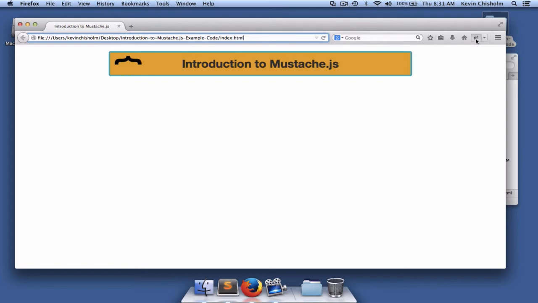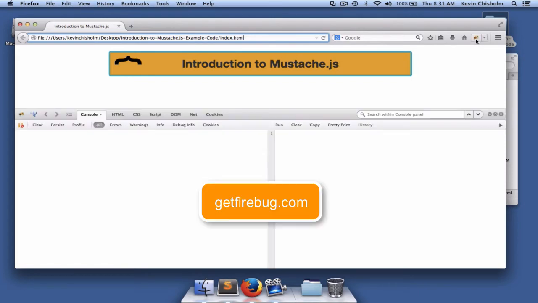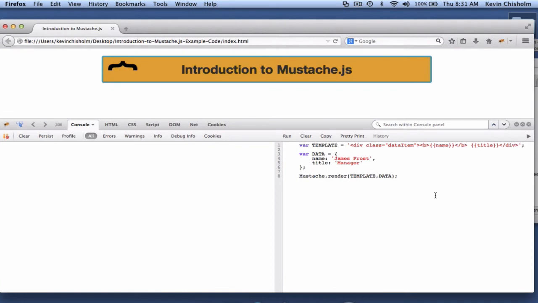I'm going to open the Firebug console. If you're not familiar with Firebug, it's a terrific front-end web developer tool that I highly recommend you install. It works with Firefox. I'll paste the code in, and when I execute the code, we should see some HTML on the left side of the JavaScript console. And we do. So this HTML looks very much like our template, except that instead of the opening and closing curly braces or hooks, we see the actual data.